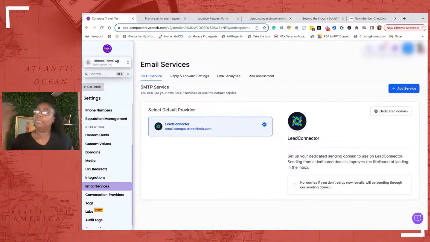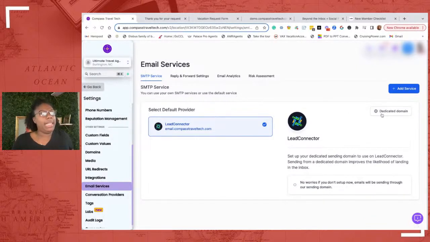So if you are Jane's Travel Services, that's my favorite example, you want to be email.janetravelservices.com. And you do that because once you start connecting your email and sending out email, if you are still using our setup email, this is what everyone is using when they first get started. So from an email deliverability rate, you want to make sure that you're changing to your own.